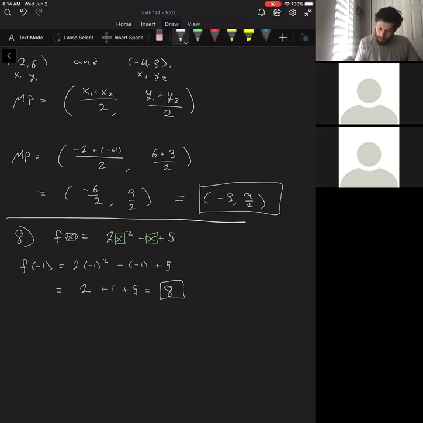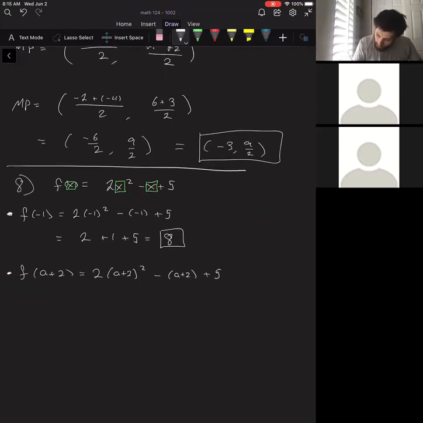Okay, that's good. So now for the next one, the second thing we want to find is f of a plus 2, right? Number 8. Yeah, a plus 2. Again, we look at these green boxes up here. Whatever goes inside here, we're going to place here, and we're also going to place here. So now what we're going to replace there is an a plus 2. So first we write the 2, and then we have x squared. So a plus 2 squared minus x, so minus a plus 2, and then plus 5.